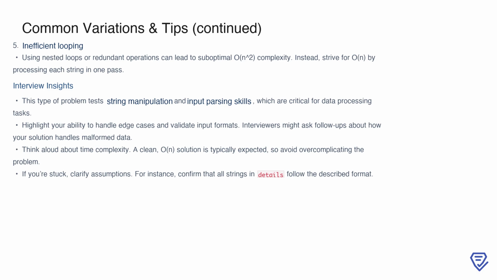A clean, efficient O(n) solution is typically expected, so try to avoid adding unnecessary complexity. If you're unsure about any part of the problem, clarify assumptions with the interviewer. For instance, you might confirm that all strings in the input follow the described format. This shows that you're thorough and detail-oriented in your approach.